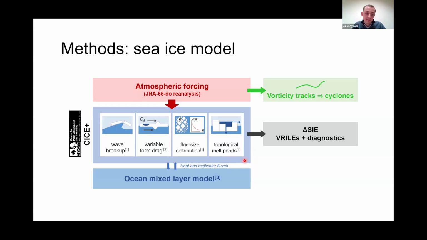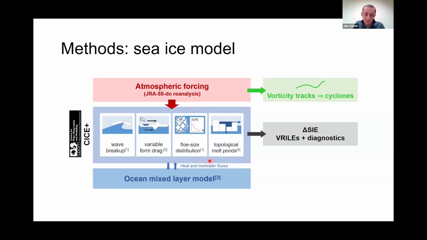The model is based on the CICE sea ice model, but we've included in our developmental version a few additional parameterizations of marginal ice zone processes that have not typically been included in models before and are only now starting to make their way in.